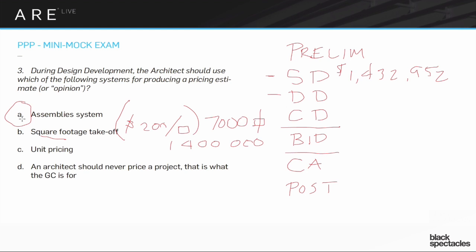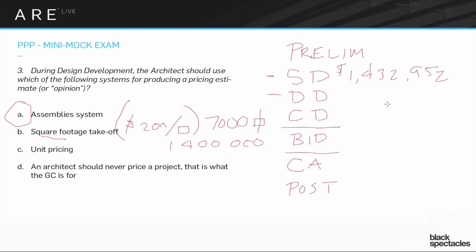So I have a wall assembly that I can use, and I can say I have 14,000 linear feet of this wall type, right? And I have 3,000 or 3,500 square feet of one floor assembly type, and then a roof assembly type, and then another floor assembly type. I can take those big groups, get a sort of generalized number for each of those assemblies, and I start to make it a much more detailed estimate, opinion, than this first one. The first one was just the 1.4.